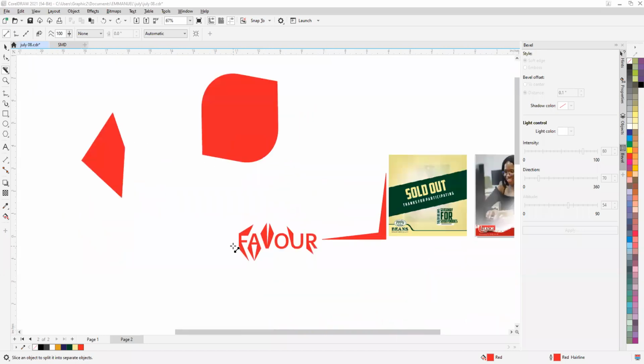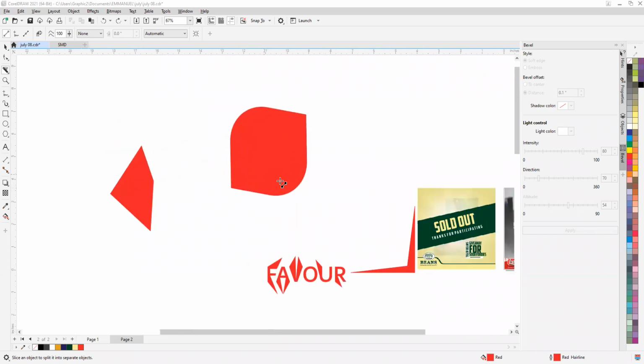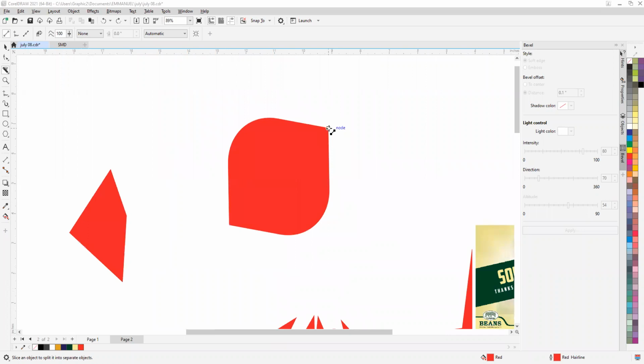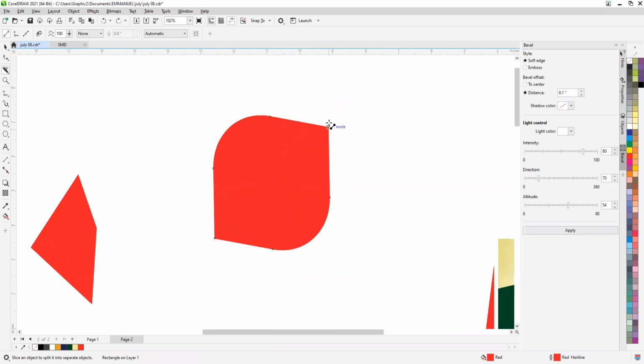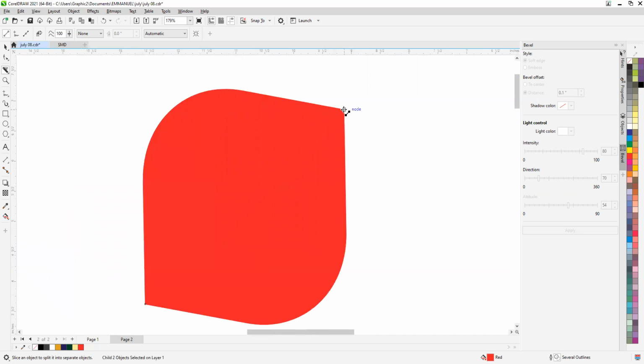So what the knife tool does in CorelDraw is the same thing. It's no different. You use it to cut objects. I want to cut this object into two parts. I select this part, and I drag with the knife tool selected at the top. I join the node of this part with this part, which means I'm cutting it. Then I make sure it's converted to object so that I can see that I've done a good job.